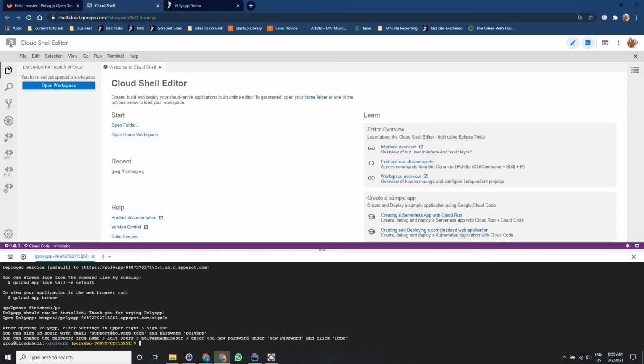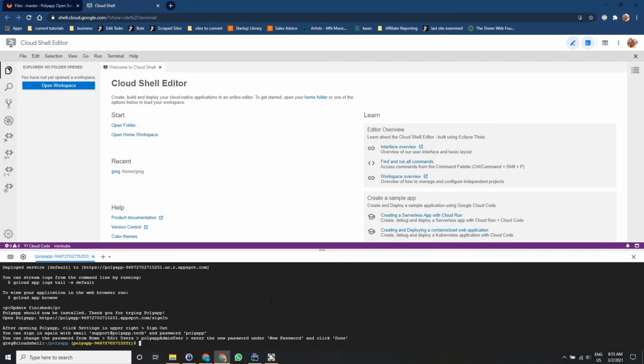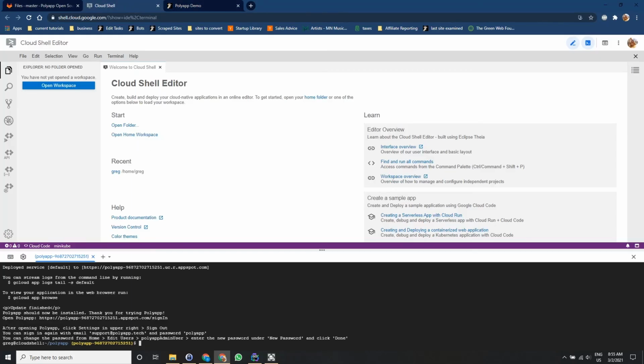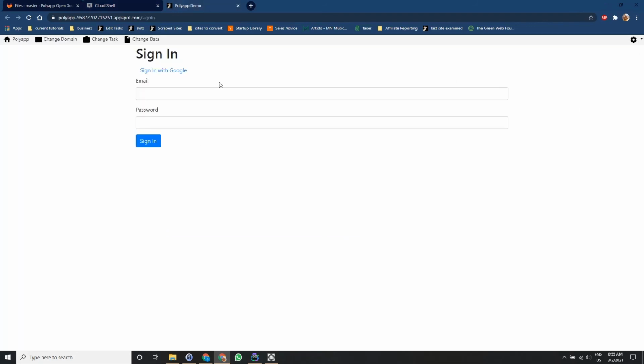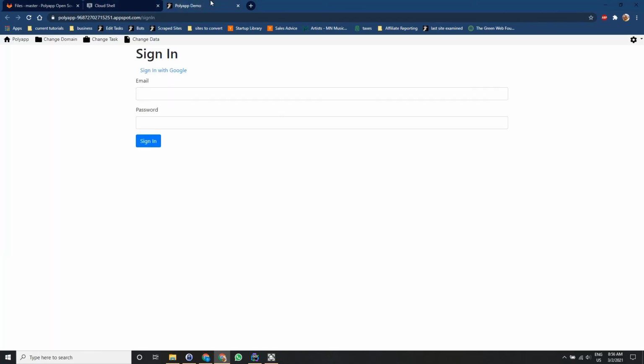Okay, whoops. So that's the basic idea of what you want to do in order to create a task. You basically go to the edit task, and you fill it out. But let's go back to the installation process. The installation process has finished, which is nice. It also finished the update, which is also nice. And it says you can go here to open Polyapp. There's this little bit of what to do after opening Polyapp. It tells you you might want to go to sign out, which you actually don't have to because it brings you straight to the sign in page. And then it says to sign in with this email and that password.